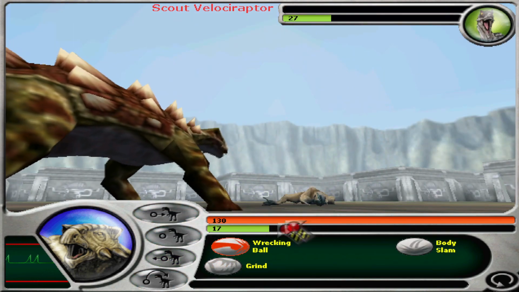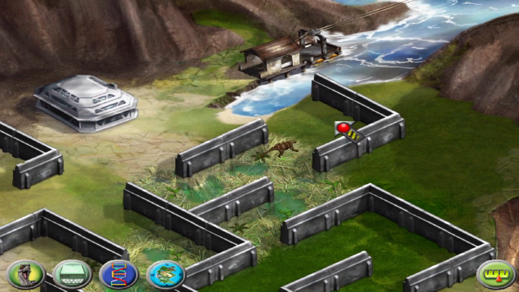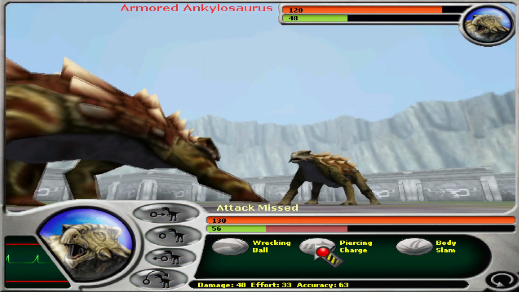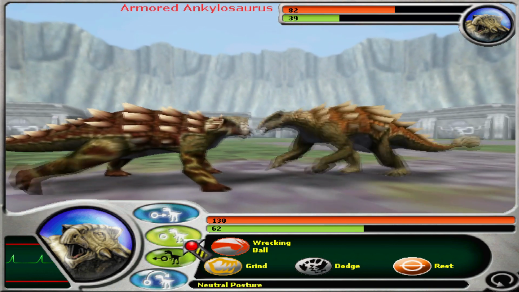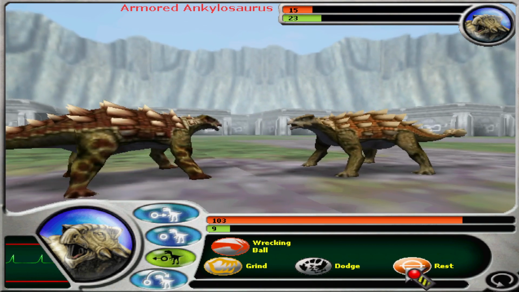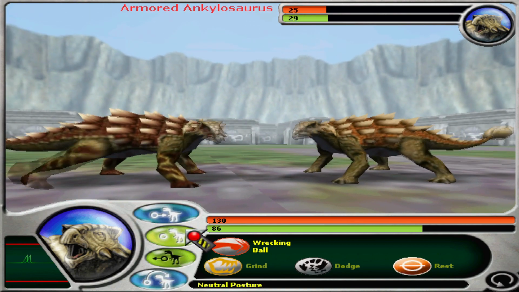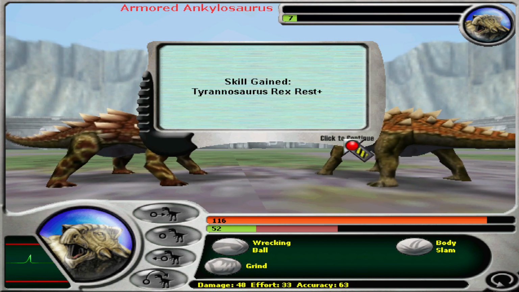There we go, 99. Nice move. Okay. So it should be right up in here. Yep. Yeah, armored Ankylosaurus, they just threw it in the maze. Really wish the piercing thing was on the defensive page, but oh well. We can get one more in before we have to rest. Nice. One more should do it. There we go. Ankylosaurus won now. Oh, we got T-Rex Rest Plus.